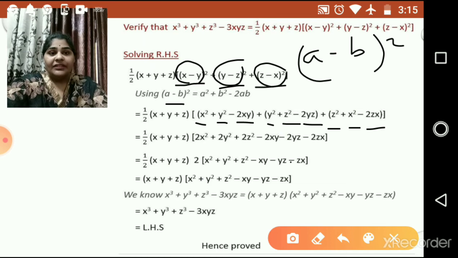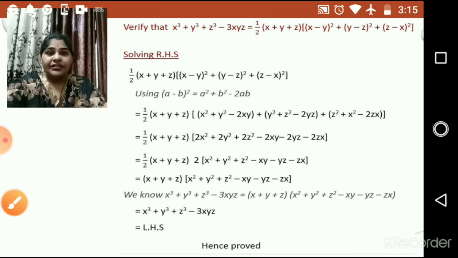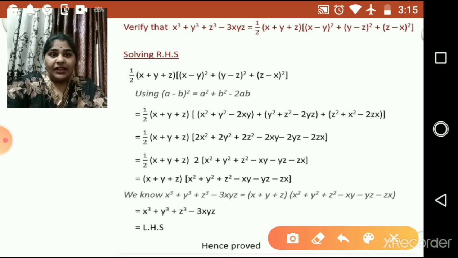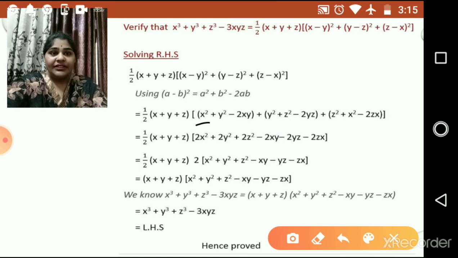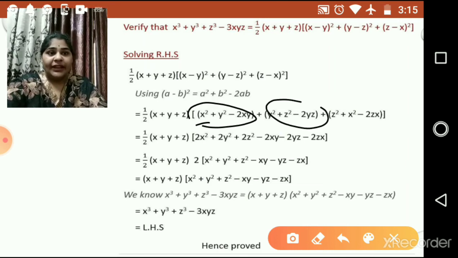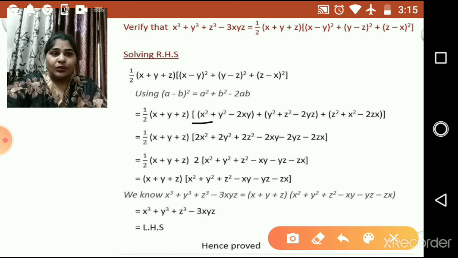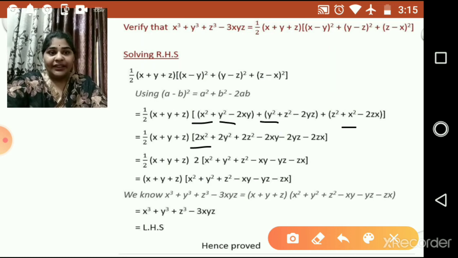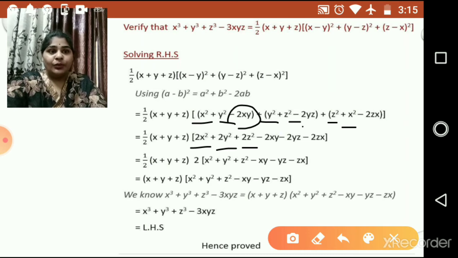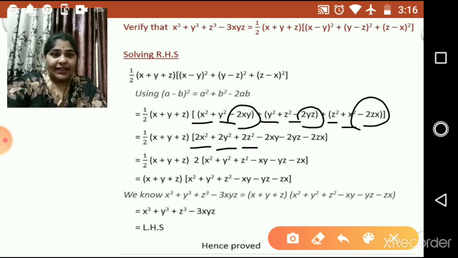So now, when I expanded all the brackets, I see here x square, everything is in multiplication, right? And this bracket is added to this bracket and added to this bracket. So each bracket, I can see here is x square and here is x square. So can I write 1 plus 1 x square is 2x square, right? y square plus y square, can I write it 2y square? 2z square minus 2xy minus 2yz and minus 2zx as it is, right?